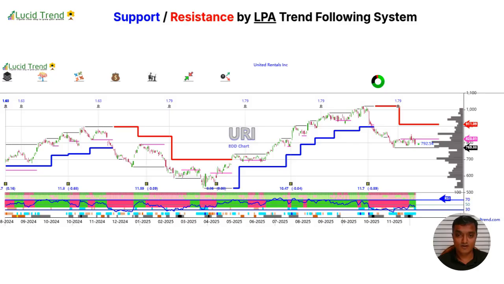In this chart setting, you are seeing support and resistance lines through the Lucid price action methodology, also known as LPA. Let me highlight the support lines as well as the resistance lines on this chart. This analysis is based on the Darvas box theory. Once again, our support lines always stay put or elevate, and our resistance lines stay put or they reduce.